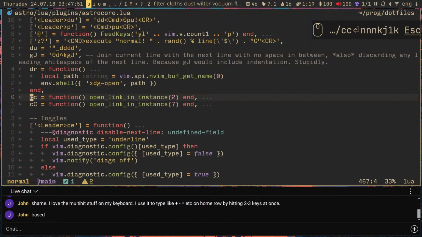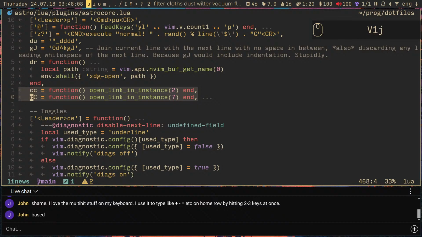Here. CC is technically taken, and it does do something, but it is exactly equivalent to pressing capital S, which I prefer much more. So now CC does a certain action that I will only ever want to execute in normal mode.